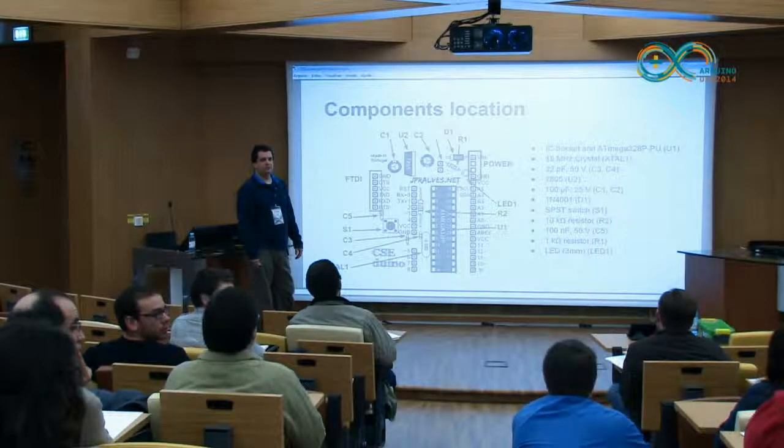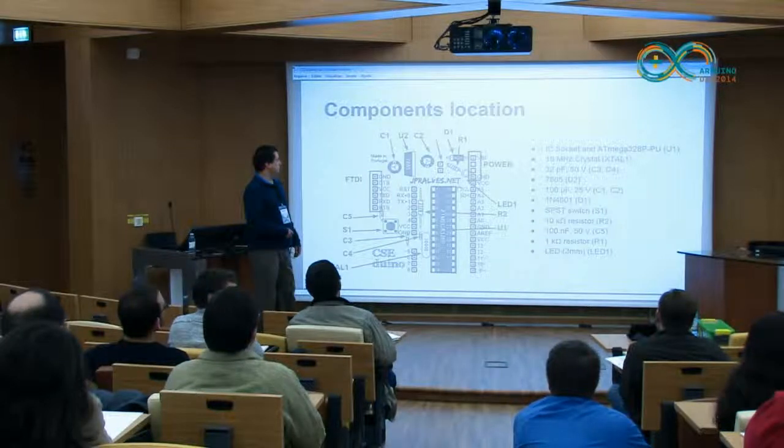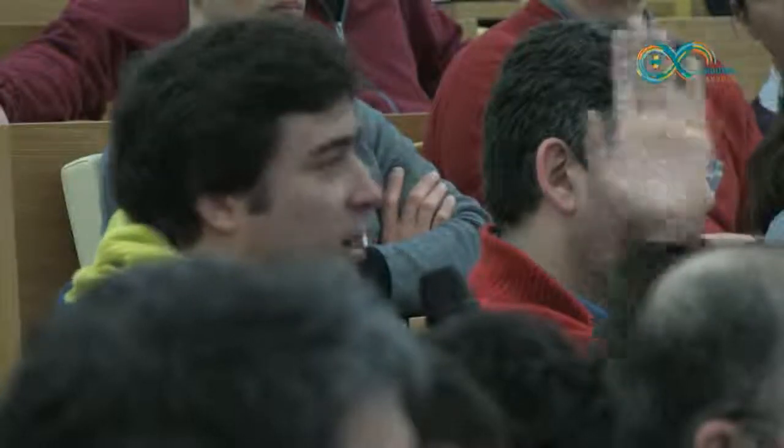Why the two 100 microfarad capacitors specifically? These ones? They are to stabilize. Yeah, but why not two different values? I'm asking because I usually see 10 microfarad being used, or 1 microfarad, because of something.